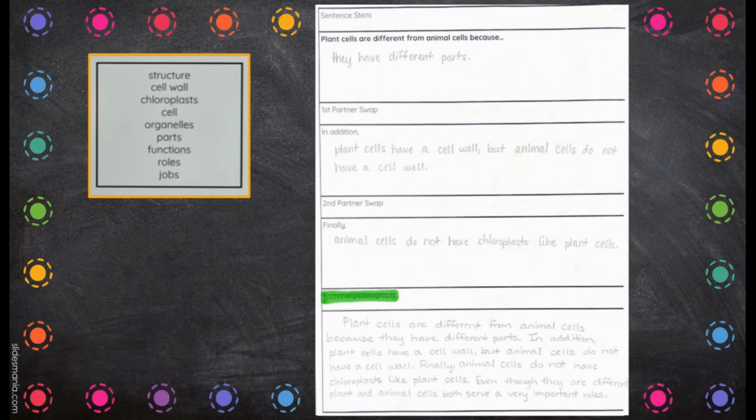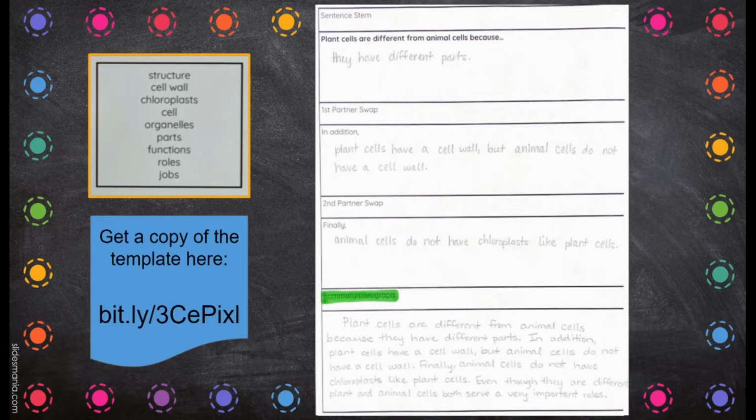Students may choose to simply copy the responses into a summary statement, or they can be challenged with using the statements to write their own summary with more descriptive details. They could even be challenged to try to add in words from the word bank that were not used within the first 3 responses on their paper. In conclusion, this strategy helps to pull several EL teaching strategies together to help your students be successful.